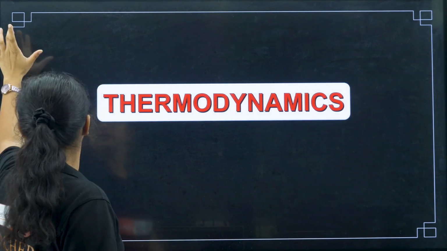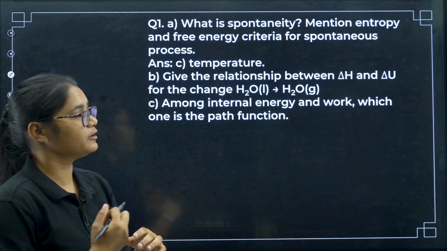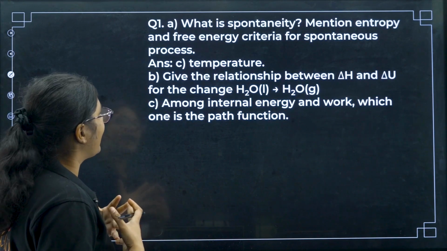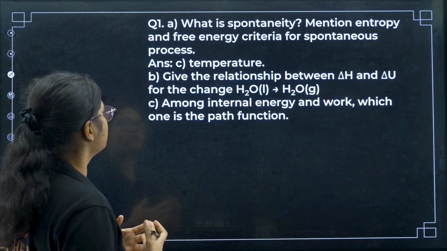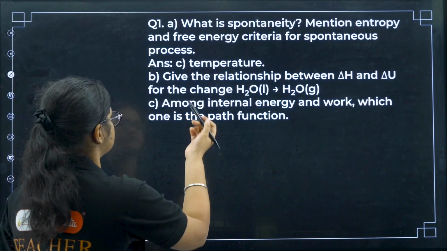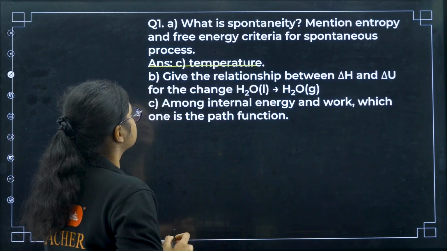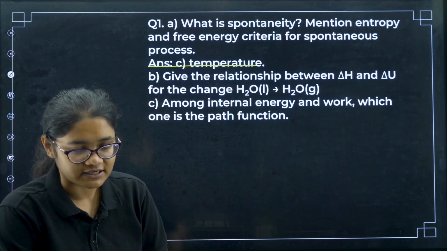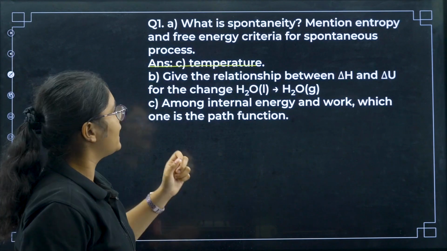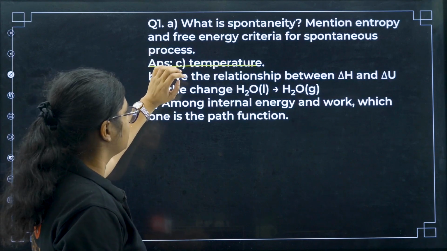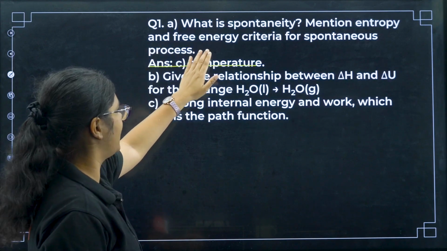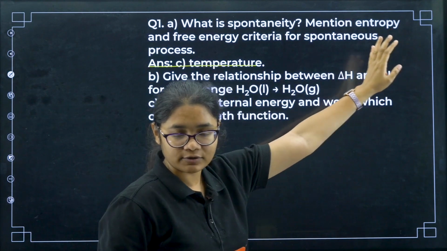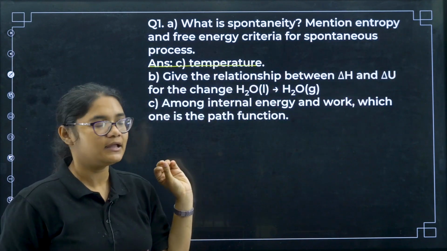Now let us move to the next question, that is your thermodynamics question. What is spontaneity? And mention entropy and free energy criteria for spontaneous process. So, what is spontaneity? When a reaction can occur by itself without any initiation, that is called spontaneity. Entropy should always be positive and free energy should always be negative.